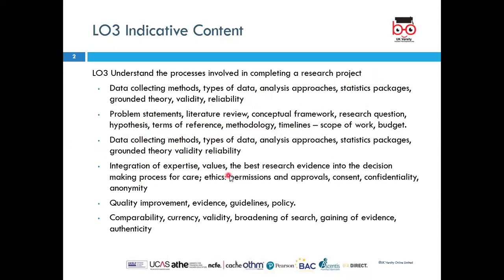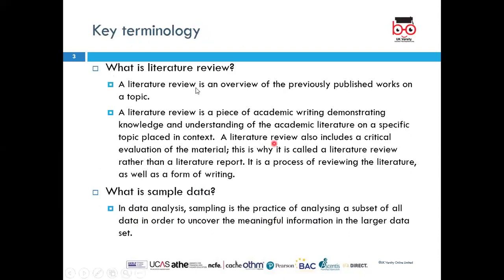Then integration of expertise, values, the best research evidence into decision-making processes for care, ethics, permissions and approvals, consent, confidentiality and anonymity. Then we'll talk about quality improvement, evidence, guidance and policies, and comparability, currency, validity, broadening of search, gaining of evidence and authenticity. Any questions in between, please let me know.